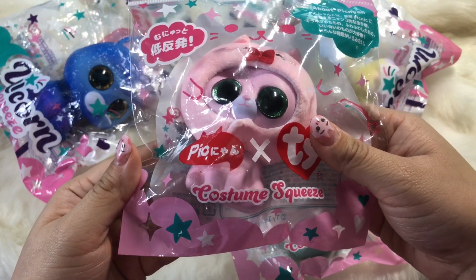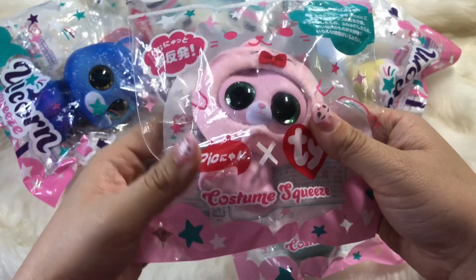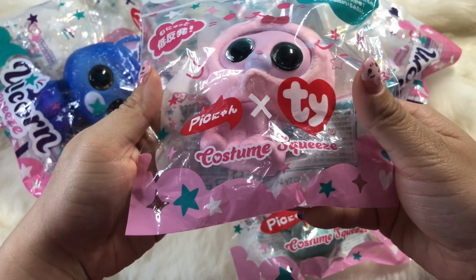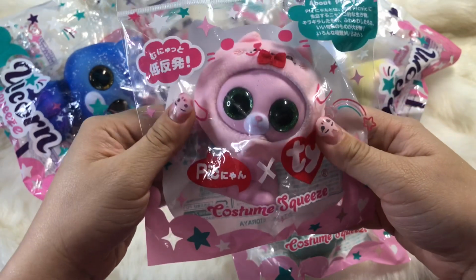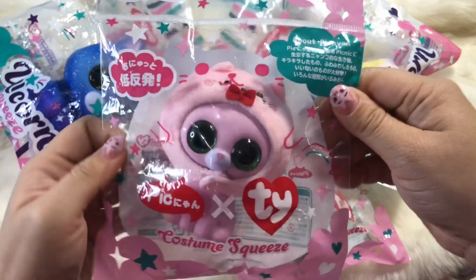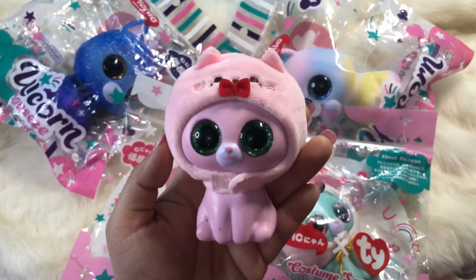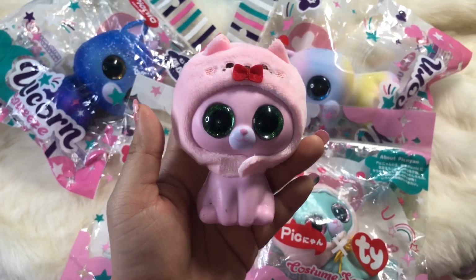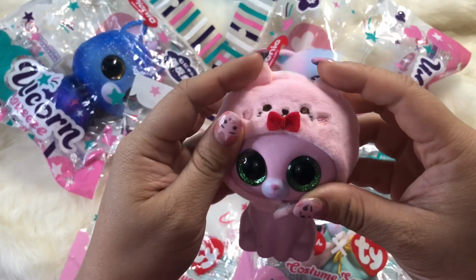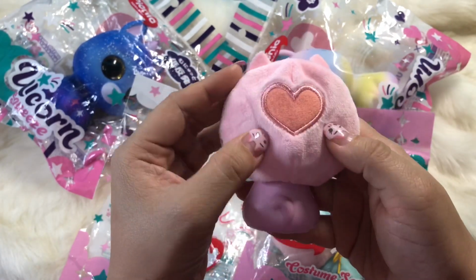Oh god, super slow rising. Oh, and super cute. So let me take out from the package. Oh, here it is guys. This one is a pink kitten because the costume is a kitten, and at the back there's a big heart over here.